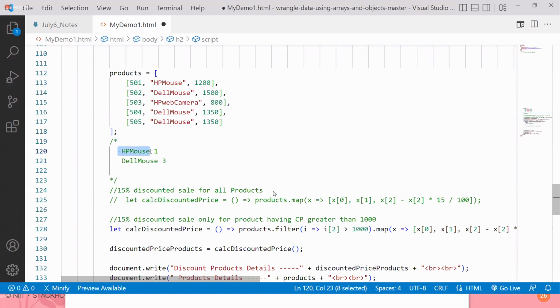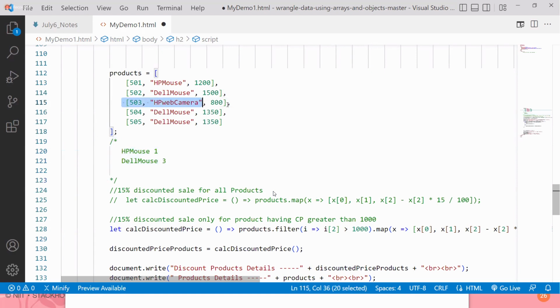If I don't have it in my temp array, the stock remains 1. If it is there in my existing array, every time I need to keep on incrementing. Once I travel all the 4 values, my Dell mouse is available totally 3 times. In my stock array, it is 3 plus post increment. This is the expected output.